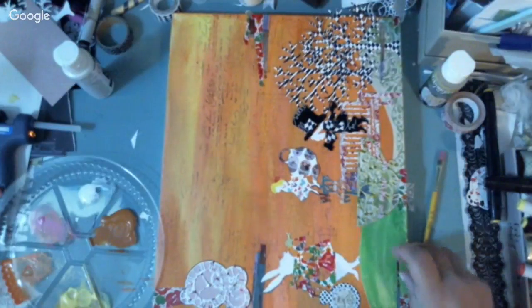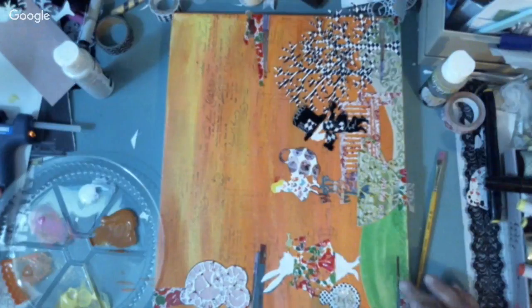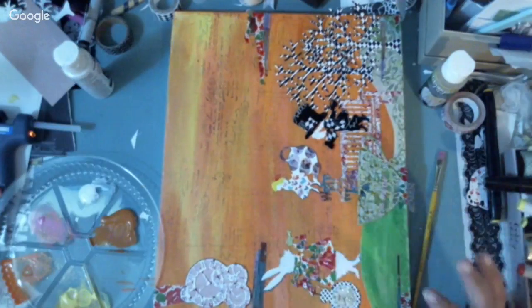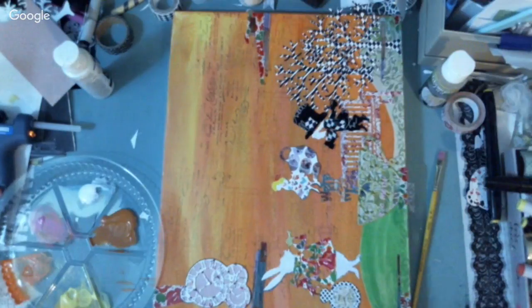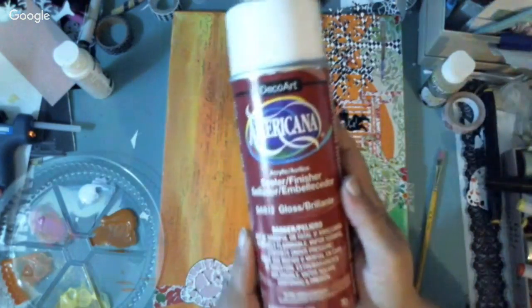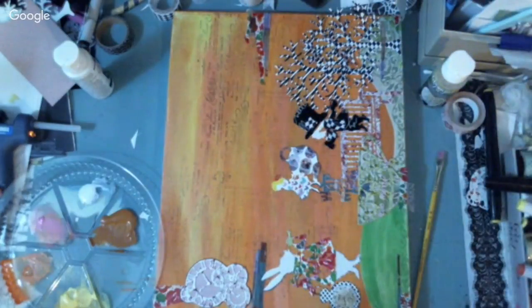Some of this tape that is lifting, I'll probably add glue to it to make sure that it lays down flat. And once everything is done and I'm satisfied with it, I will spray it with a fixative. I have this sealer to finish everything in place and make sure that nothing moves in years to come.